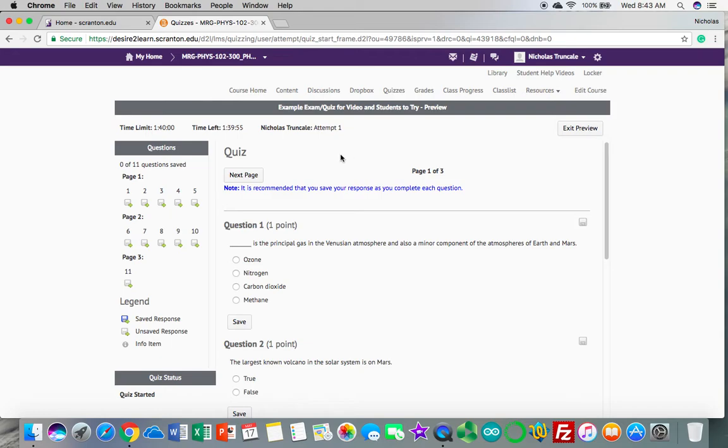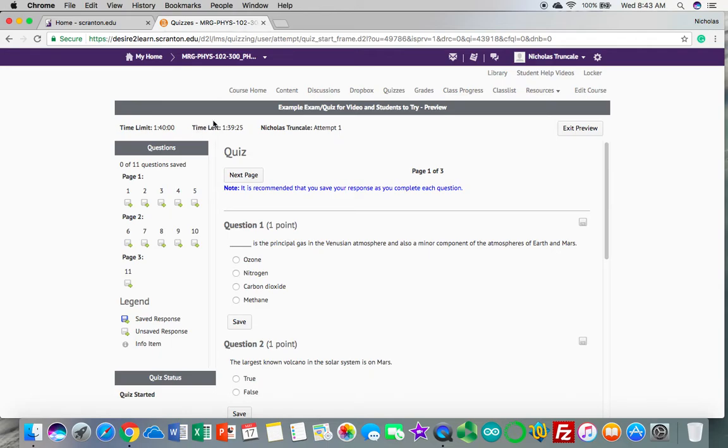Here's what the quiz tool looks like. You're going to see that it gives you the time limit over here. And right next to it, it shows you how much time is left, and it counts down to show you how much time you have left. I will also tell you this: there is a built-in 5-minute grace period, so you really have 105 minutes to do this quiz. But I suggest that if you're studying correctly for this class, you're going to finish this quiz or an exam well under the time limit.